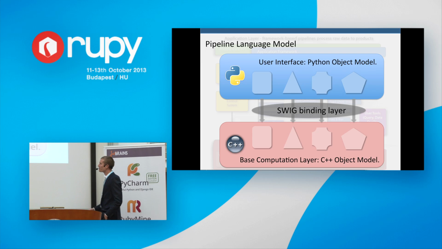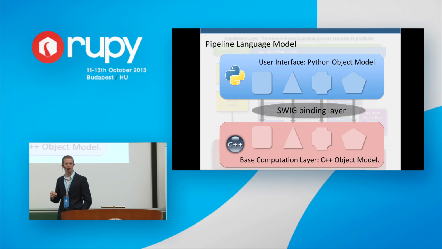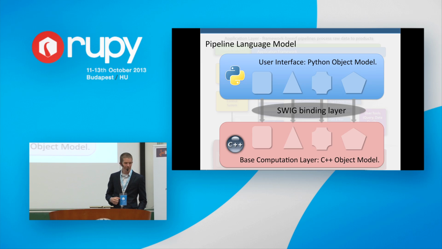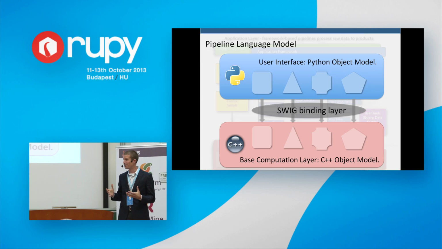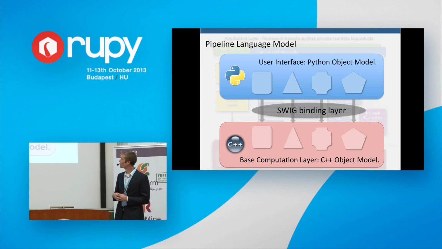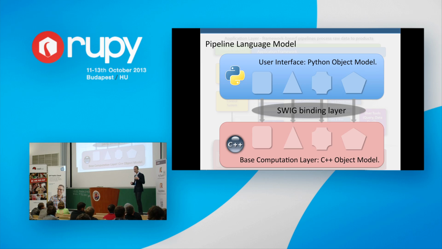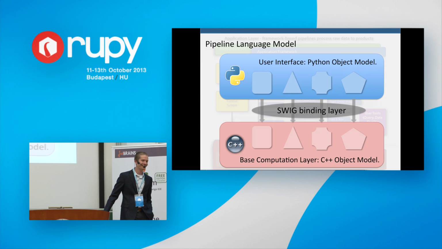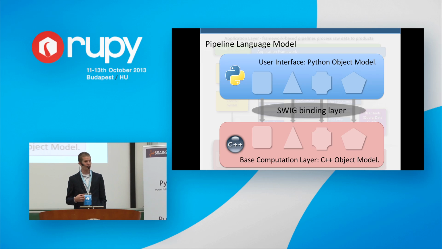Essentially, what we've done is the core of the software is a C++ object model. So this has been written over the last 10 years or so. And because we want astronomers to be able to use this, we want this pipeline to be useful for many surveys in the future, we've put together a SWIG binding layer that basically mirrors the object model in Python. And this has been challenging for a few reasons, but it's working out pretty well. And the reason we're doing this is because astronomers don't write C++ code. Astronomers like to work with their dynamic, interpreted, interactive languages. And so for that reason, we're using Python as the binding layer.